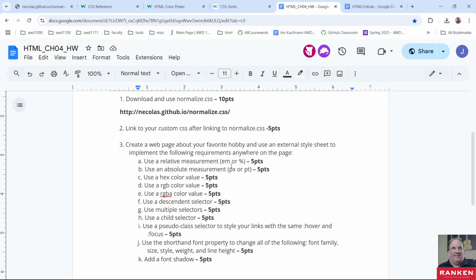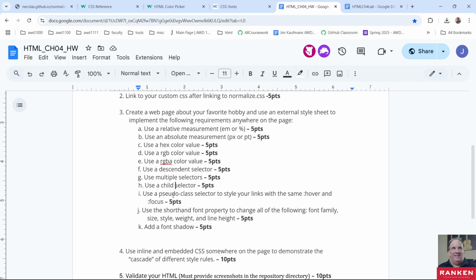All right, so back to here. So just saying use multiple selectors. So just try out some different selectors on your page besides your descendant selector. There's other ones, right, as well. Use a child selector. Use a pseudo class selector to style your links with the same dot hover and focus.